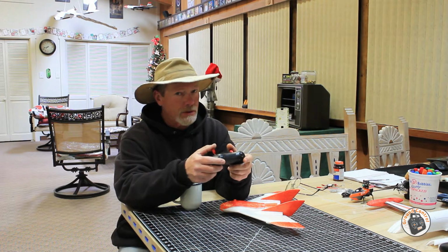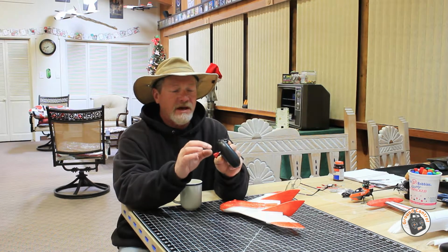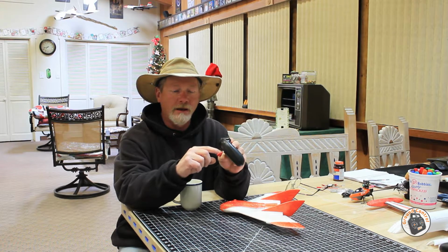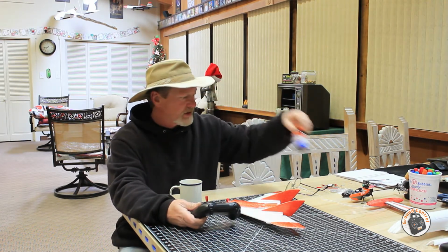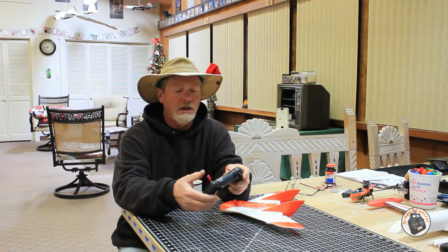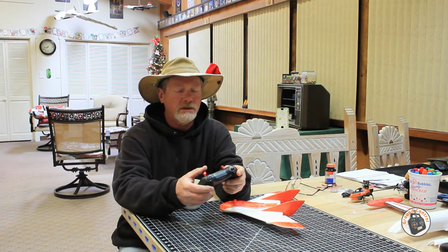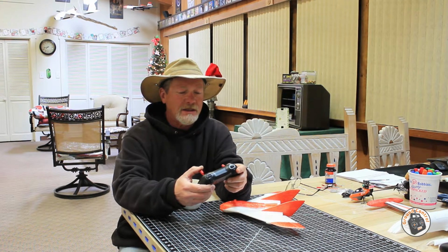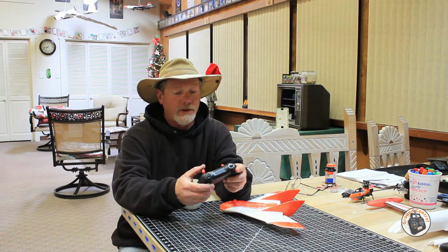These sticks are pretty short, but they are adjustable. So what I did was I backed these out about halfway along the threaded portion, and then I coated the threads with a little bit of Elmer's rubber cement and let that set up, because I didn't want those thumb knobs on the sticks rotating when I was using it. So that worked out really well. It gives me a little bit longer lever to work with, because like I said, I do not have a soft touch on the sticks on a transmitter.